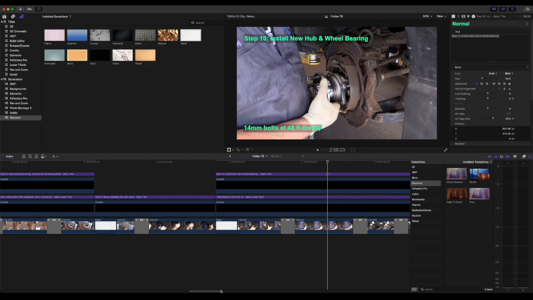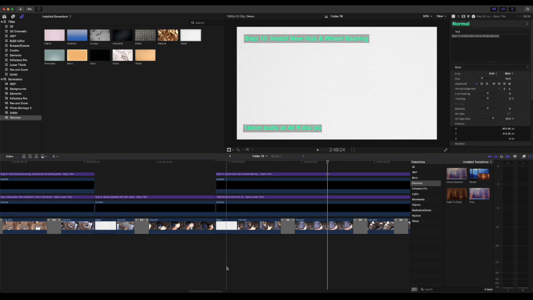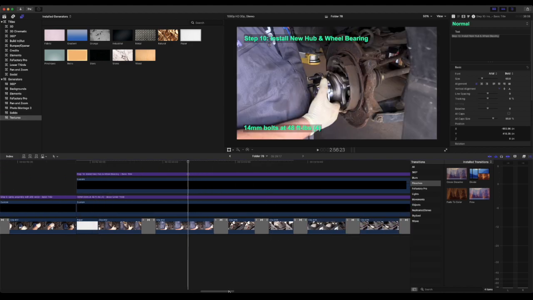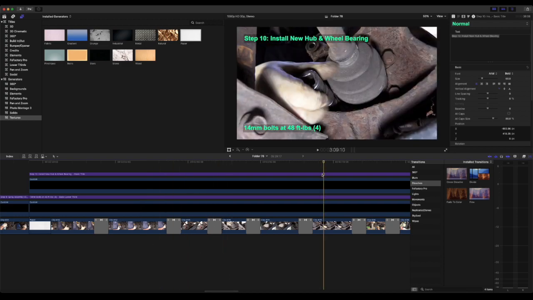Target time for steps is around 5 to 10 seconds. More complex steps will of course be longer, but on average you want steps to be around 5 to 10 seconds long, and so that becomes the target compression of, let's say, a 60-minute repair should end up being about a 3 to 5 minute long video at most.